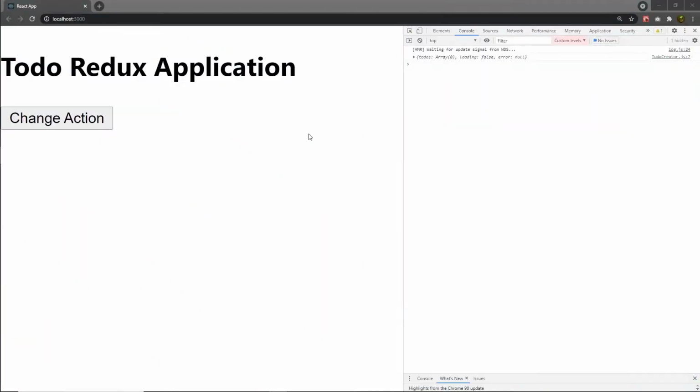Now, we all know how to work with Redux Thunk middleware and work with APIs. Using this application, we use the Redux Thunk middleware to make the API call. When we click on the action, I'm going to post the data in the API and get the response from that API.